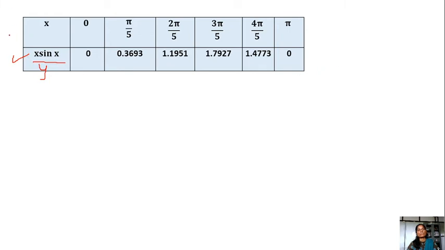So remember, here you have to compute sine x in radian mode. Don't make the calculation of sine x in degree mode, as that will change the values of the function y. As these values are given in radians, you have to set your calculator to radian mode. So change the mode of your calculator, make this calculation in radian mode, and check whether these values of the function are correct or not.